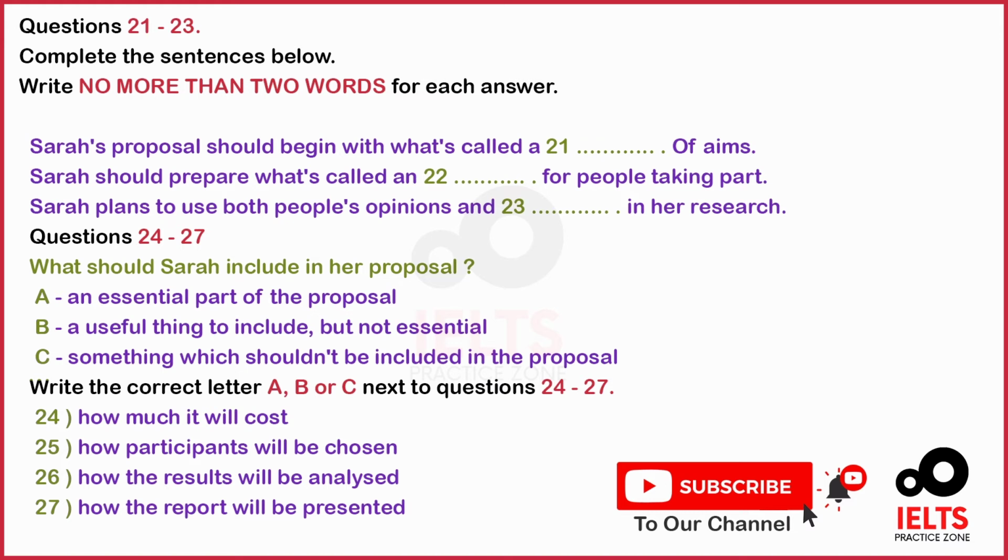Oh, right. And I want the project to have statistical data, not just to be a collection of opinions. That's good. So that should be clear from the proposal too. Great. So what else must I include in the proposal? Or are some things optional? OK, some things that people normally put in a research proposal don't really apply to you, like any costs involved. That can be really important in some research projects, but as we don't have a budget, it's not something you need to include.